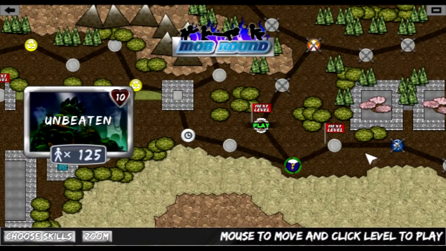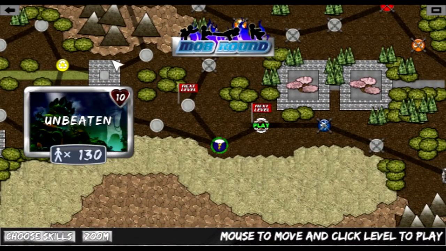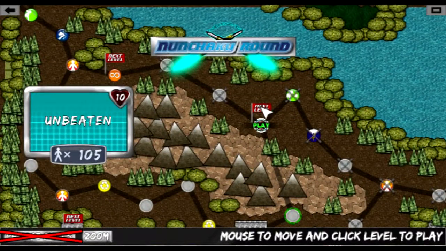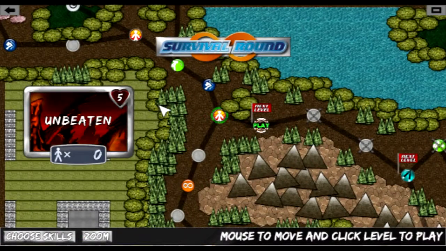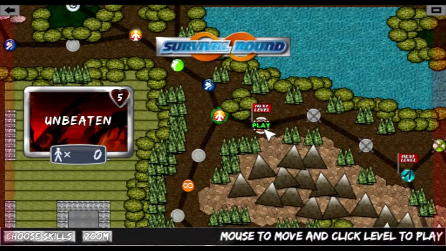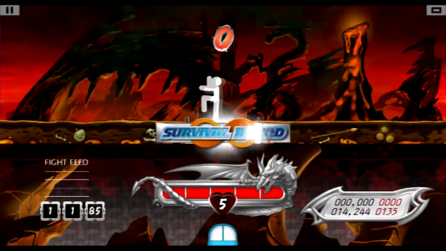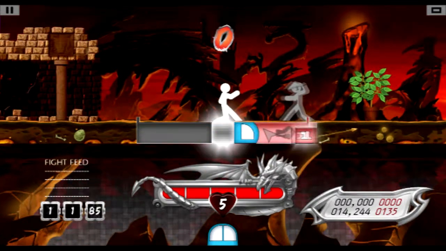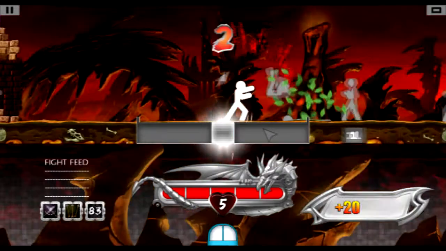So we could do a mob round, or a nunchaku round, or a survival round. Skill and earn mastery points. Survival rounds reward you with a victory, no matter what.